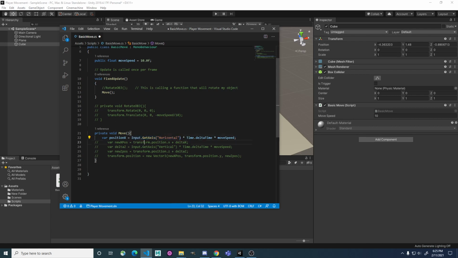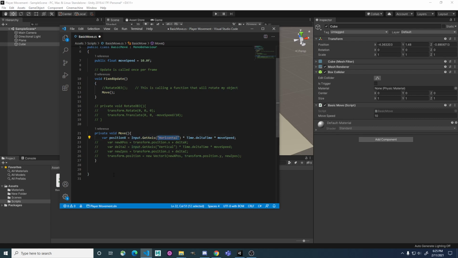Another thing I need to explain before we get into horizontal is, I think I did this a little bit last time where I got into inputs. Like this is keyboard inputs. You can say input dot get key down, for example, and then put in a key.